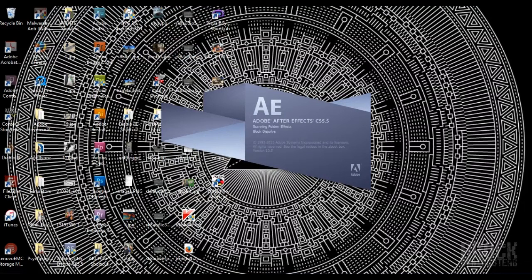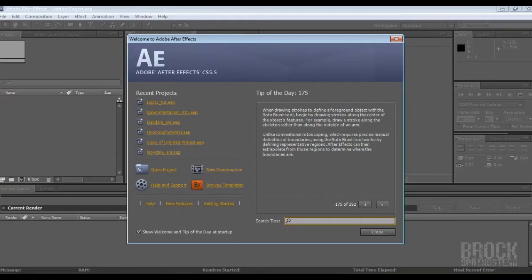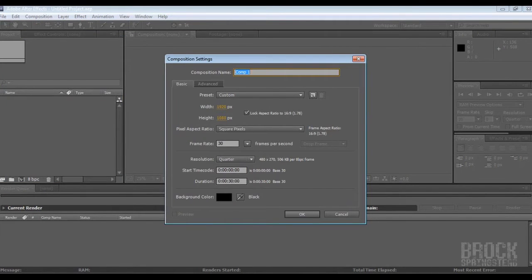Could go 60 frames, but I'll just keep this simple and stick it at 30. The canvas at 10 inches by 10 inches in Illustrator comes into After Effects at 720 by 720. But with Illustrator objects, drawings in general, they're all vector based. So the size really doesn't matter. And as long as you click this very special button coming in here, it will vectorize everything.